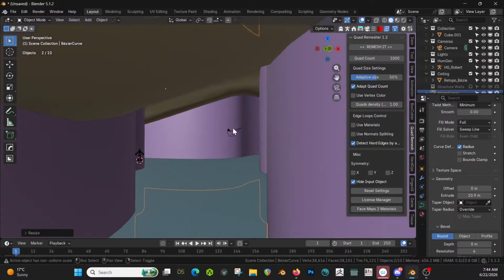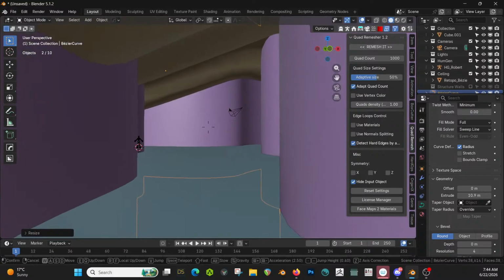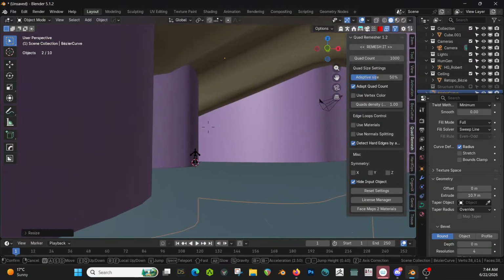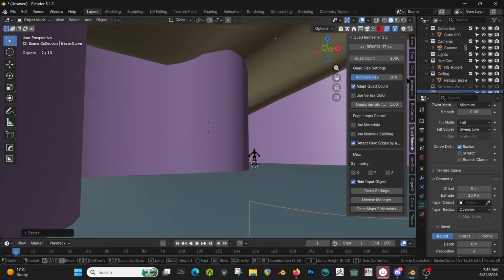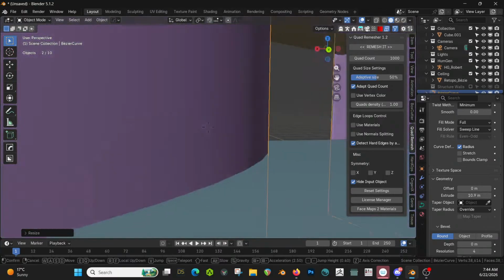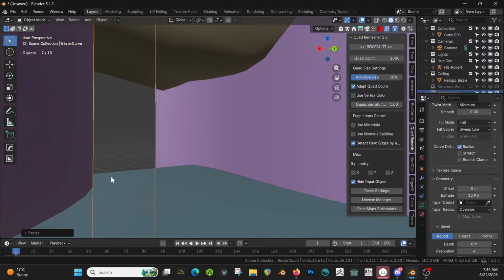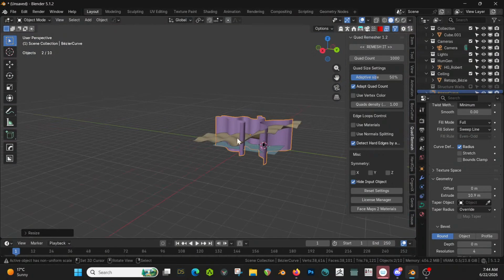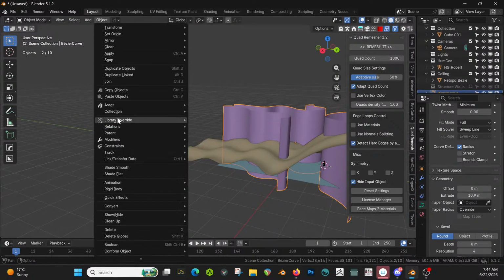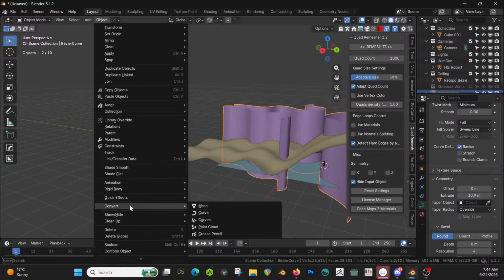That gives us way more than we need, but that's sort of our general vibe now, right? I think I'm into that. Okay. Let's just convert to mesh.